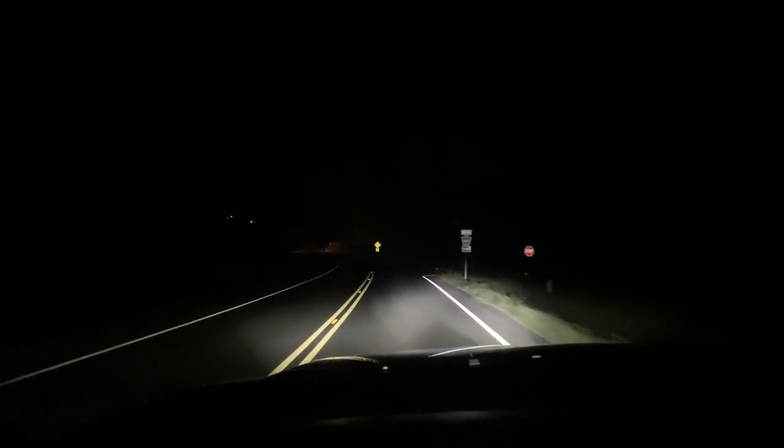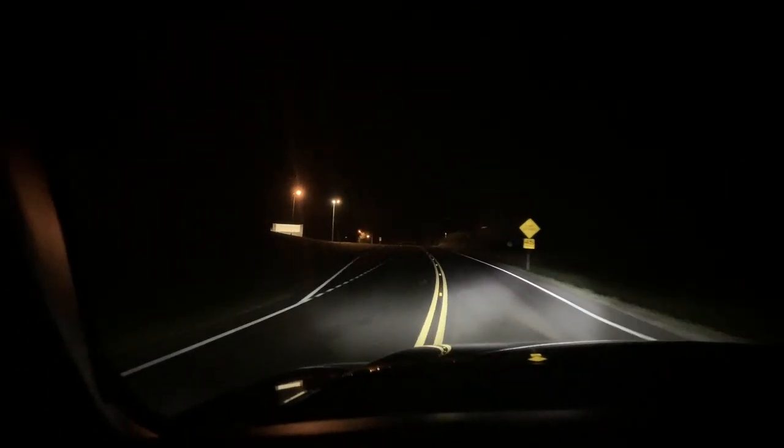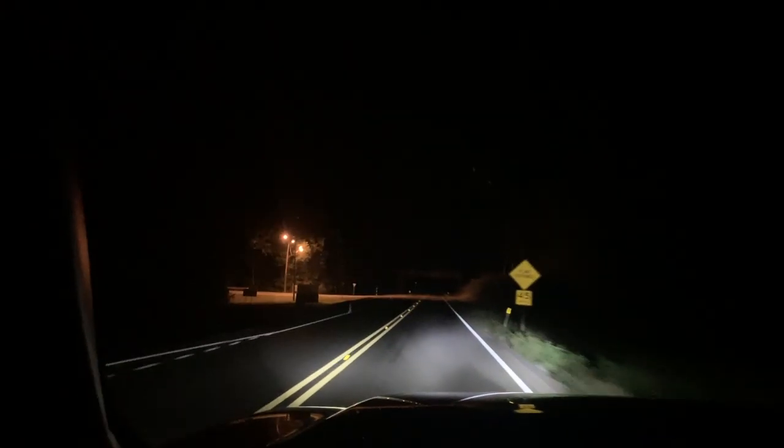Coming up on this little turn, we've got some street lights. This is 35 percent windshield and then five percent on the sides — you can see we are able to still see the road and make the turn. Even with five percent you can still see plenty of the road. I can see even better than what the camera is showing.